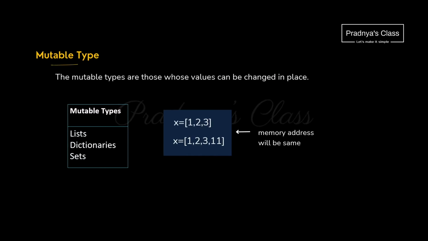What is mutability? Mutability means we can change the content in place at the same memory location. As we discussed, here are the mutable types: list, dictionary and set. Now consider one list. In the next example, I am trying to add one value and initializing again to the same variable. Will it change at the same memory location? Yes, because this is mutable. You will not get a new memory location. If you print the address with the id function, you will get the same for both.